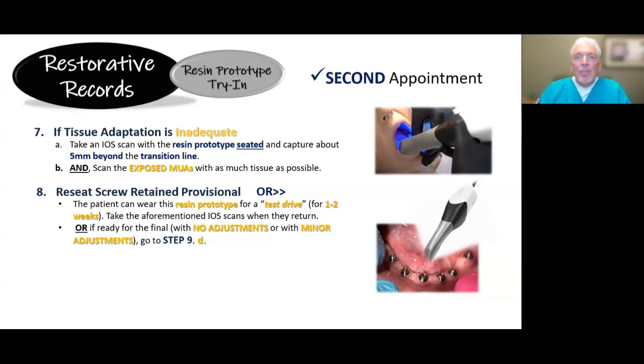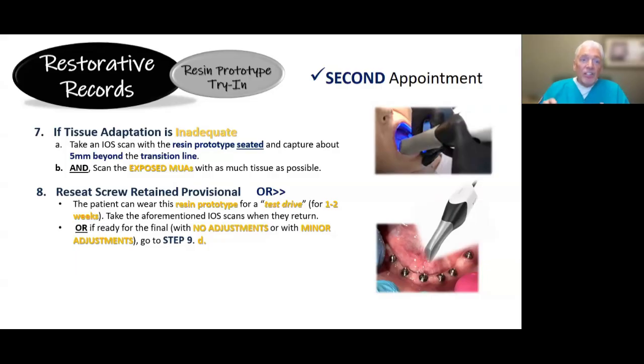But this way, the patient can say if you had a concern about the aesthetics, the length of the teeth, they were catching their lip, they were lisping, something like that. The overjet, they were biting their cheeks, so that's been changed. So they can wear this prototype and then come back and say, yeah, that's great.